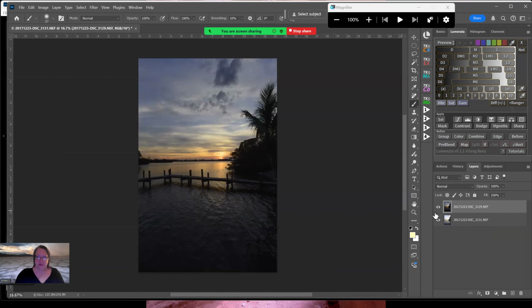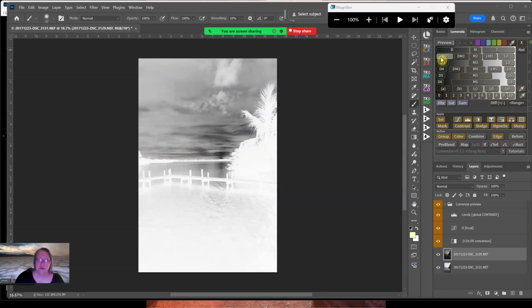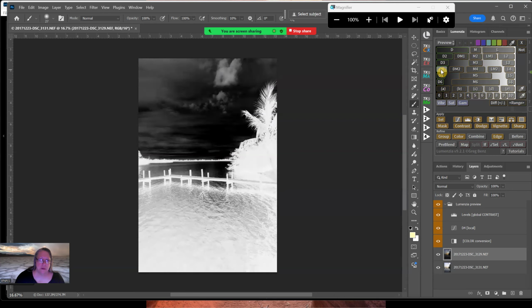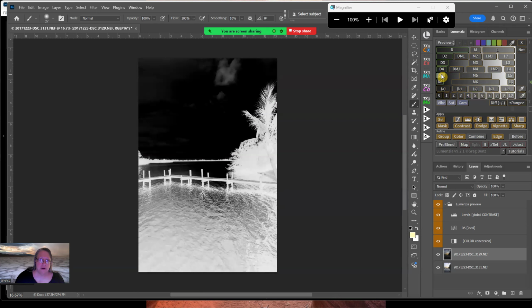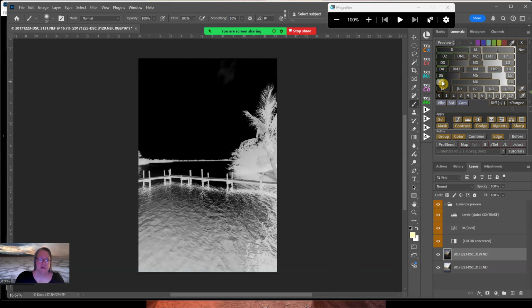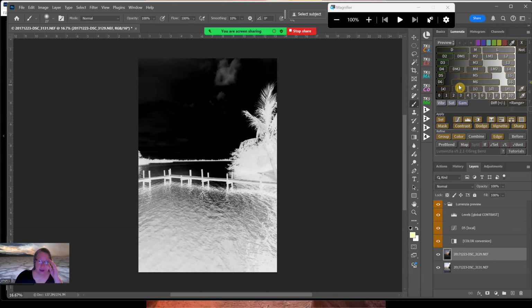hold on a second here. What do I want? Okay, so I don't want this dark foreground. So I am going to try to pick a luminosity mask. Let's look at this. Oh, that's too much. And I just want to affect most of this lower area. So this is the darks 2, darks 3. We're getting a little bit more. And darks 5. That looks good. Let's see what darks 6 looks like. Let's do a darks 5.